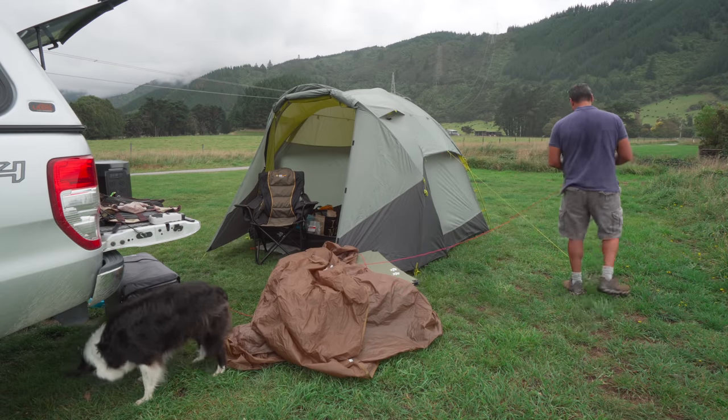Hopefully no repeat of that. North Face know how to make good gear. I am liking this tent. There's a lot of space. And these waves are so loud.